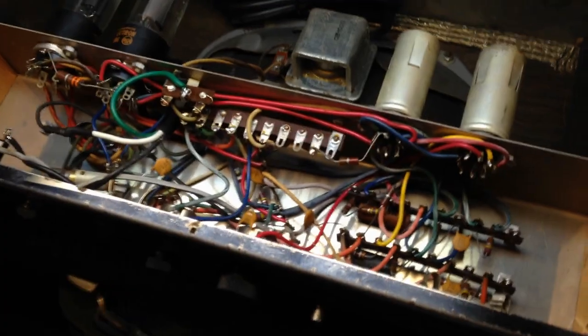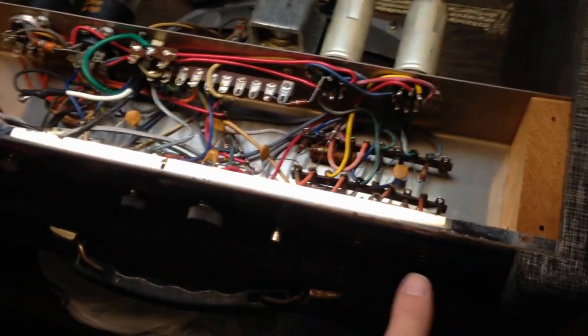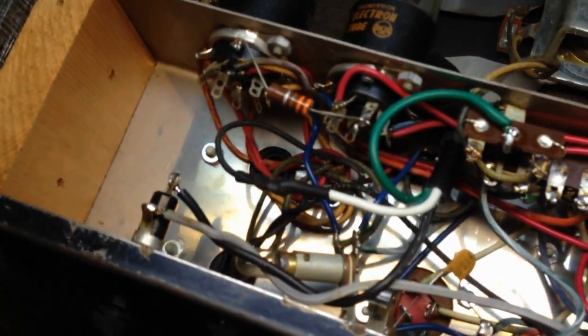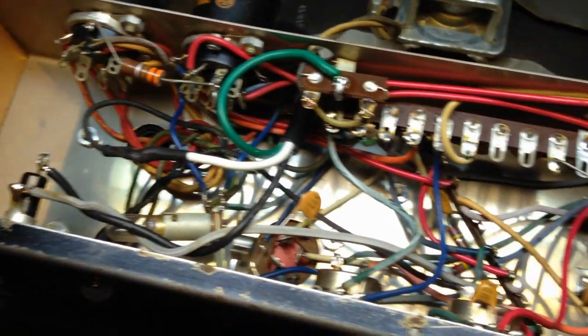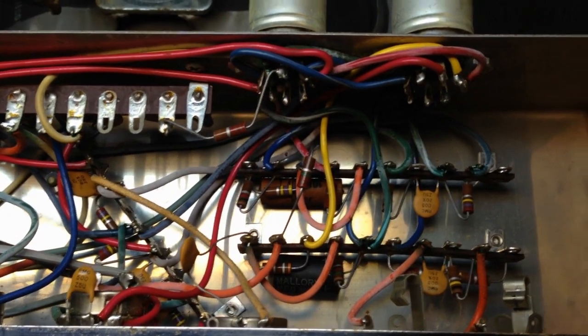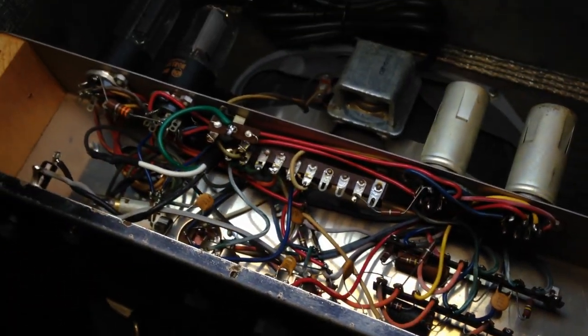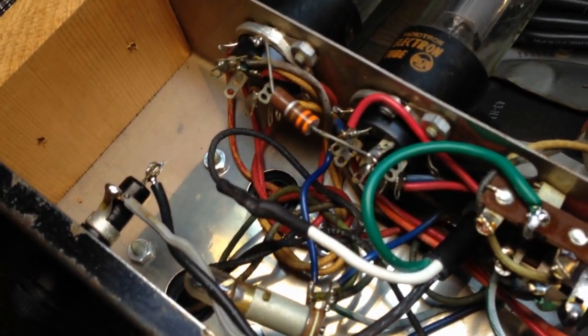Okay, I've cleaned everything on this. I've cleaned the sockets, the pots, the jacks, and installed a 3-prong cord. Nothing else really needed anything. I've checked bias, that's okay. Checked everything else. Everything seems to be functioning exactly as it should. So I believe we're ready to give this thing a bit of a listen. And it should sound pretty cool.